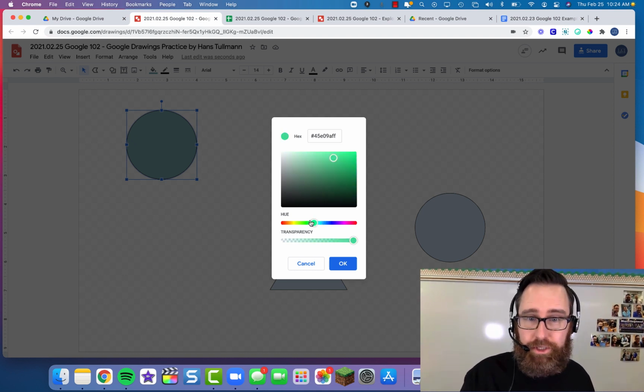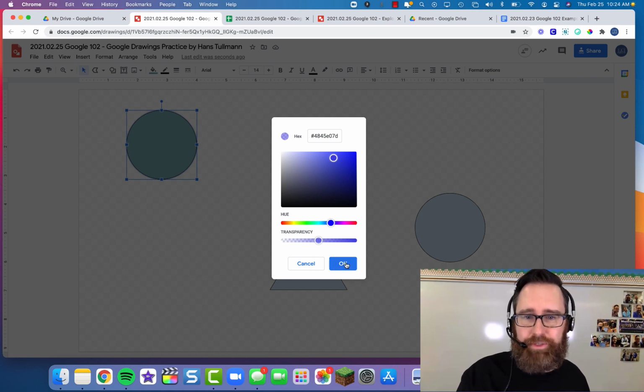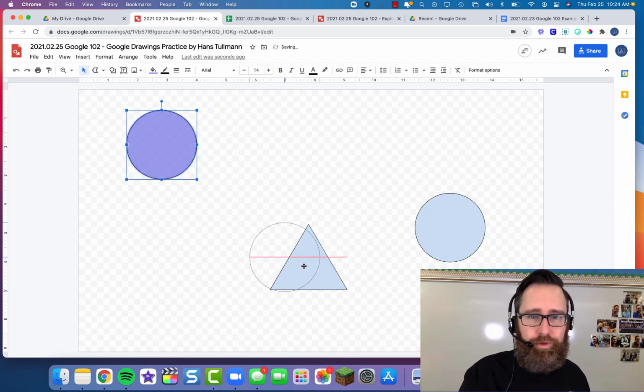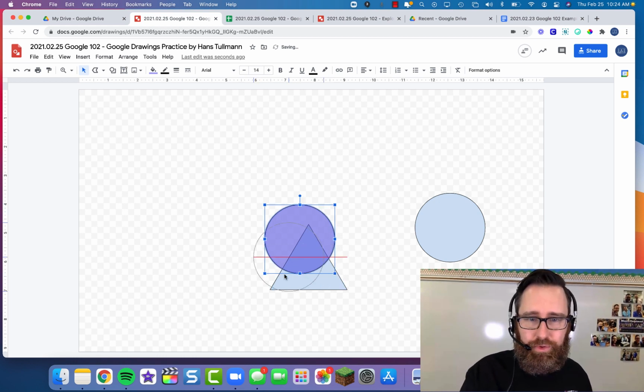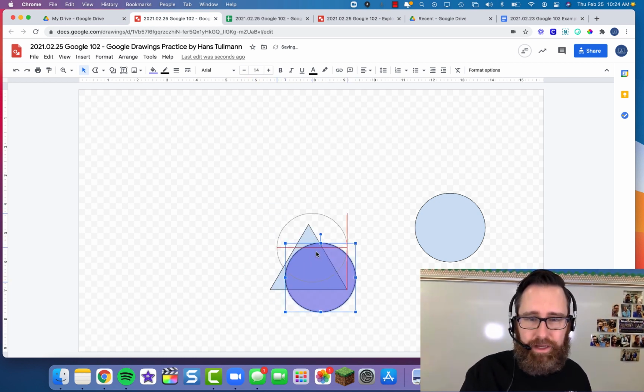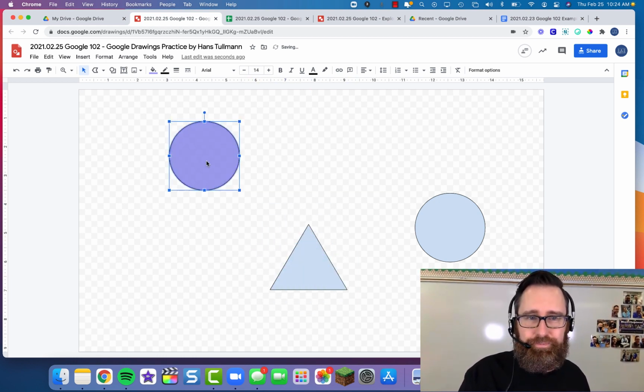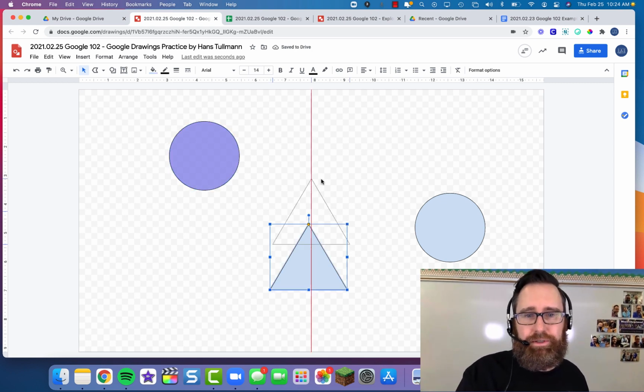Or you can change the hue. Oh, all sorts of hues. Or you can change how transparent your color is. Do you want it 50% transparent or totally transparent? Let's try 50%. Ooh, 50%. I can see through it. It's like a magnifying glass. How cool is that?